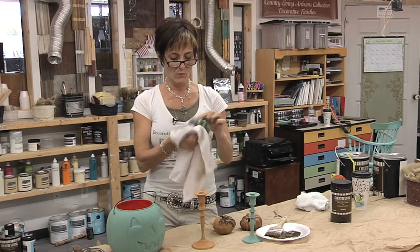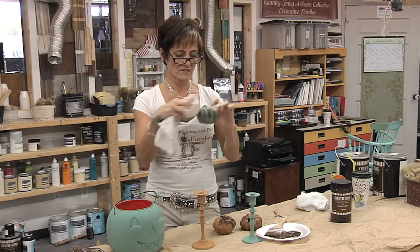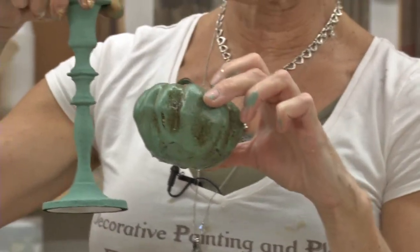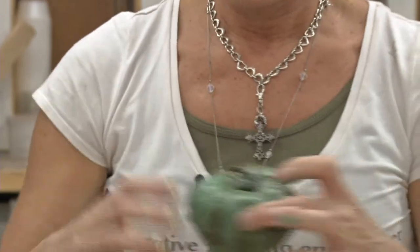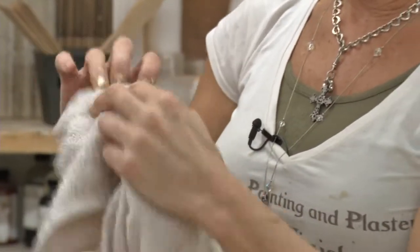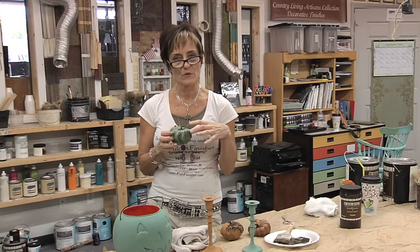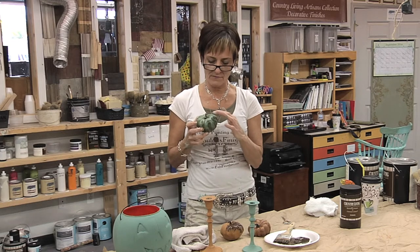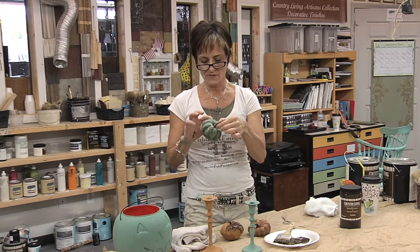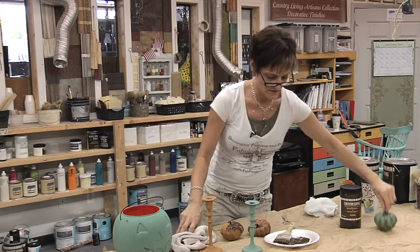Or I can wipe him pretty good and just leave it a lighter antiquing, and you can see it still changes the color even if I wipe it hard like that. I usually like to leave it a little grungy. And when these dry, they do dry back pretty matte, so if you want an extra sheen on them, you can use any of your favorite top coats. We have several here as well, but any top coat will work to add some sheen to your items.